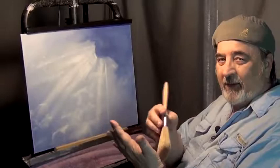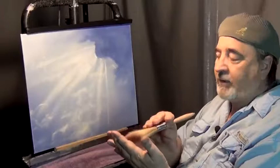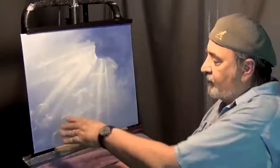And if you want to get more and more of the sun rays out, which we will once you get down here, you just put a little bit more pressure to it. So it's all about touch. We're going to go real light, and then we're going to go real light this way, and then we're going to press harder and harder to get off the edges so it's not like this. You'll see what I'm talking about.